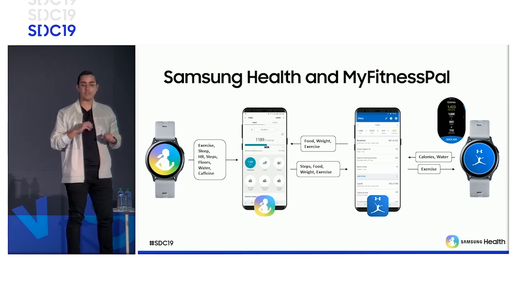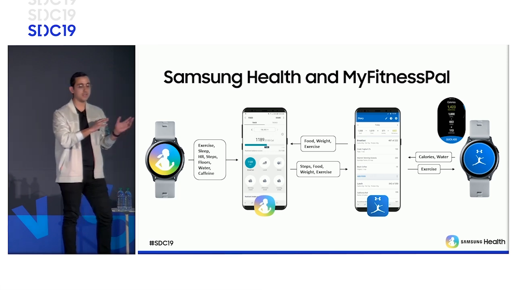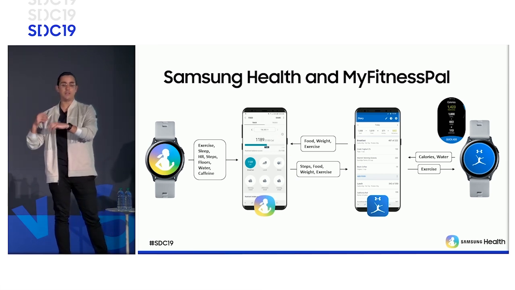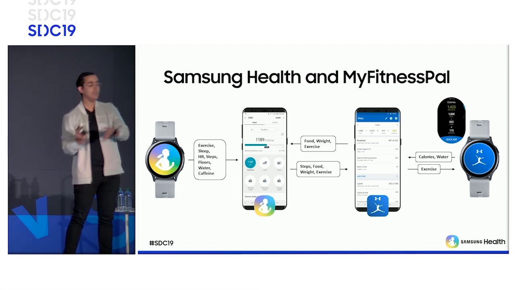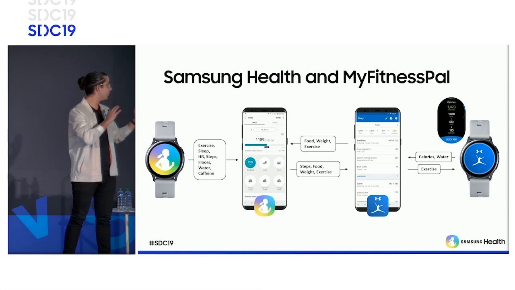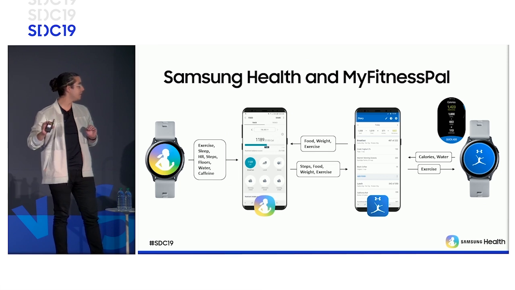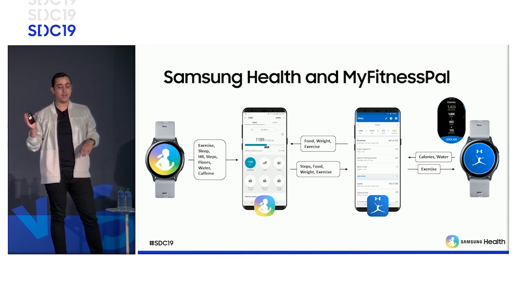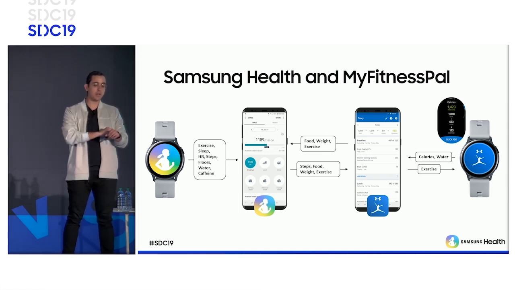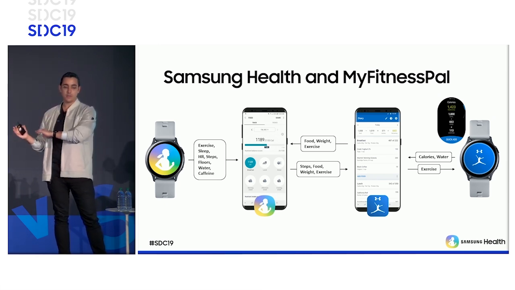Now, the integration with Samsung Health and MyFitnessPal works both ways, which allows users to import exercises or weight data from Samsung Health and then update MyFitnessPal, or vice versa, where you get food, weight, and exercise from MyFitnessPal into Samsung Health as well, which gets you data in both places. But that data can come from mobile app to mobile app, Samsung Health to MyFitnessPal, using the Android Health SDK. But that data also can come from the wearable, where you get data from the wearable that flows to the Android app and then again flows to the other Android app and then to the wearable again.